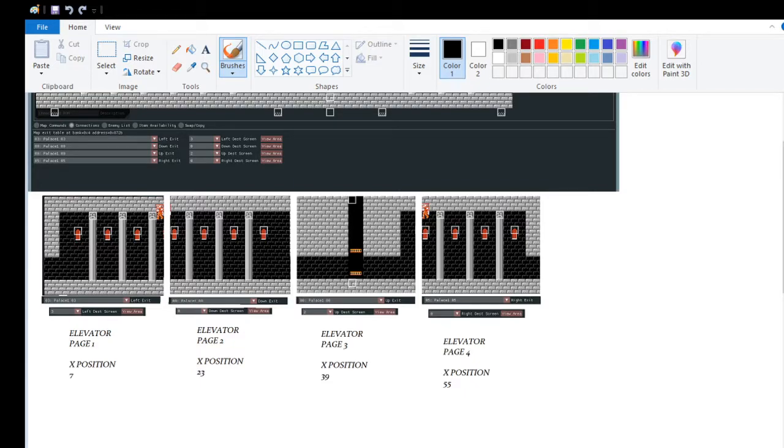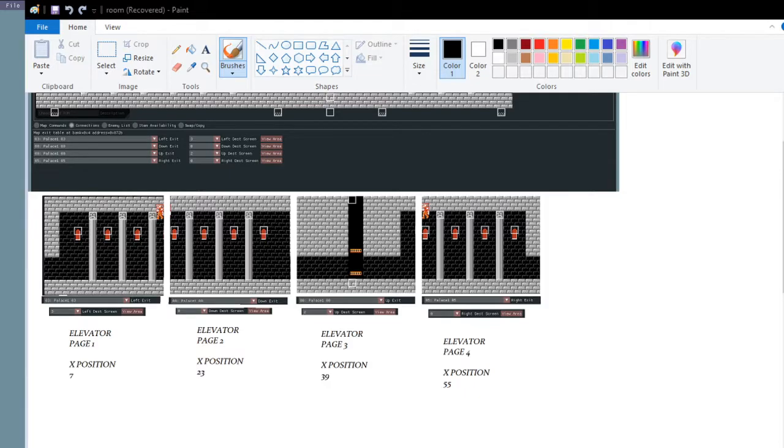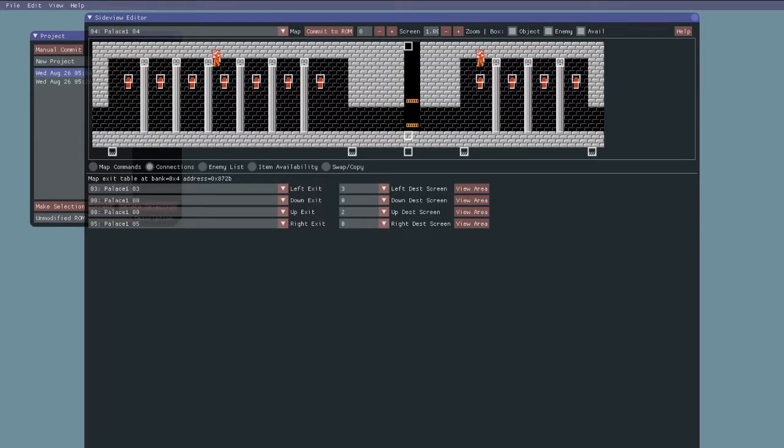You cannot, and I want to be very clear about this, just place an elevator wherever you want and have it work. You have to have elevators in certain spots in order for them to work. But not only do you have to have them in those specific spots, you also need to make sure where you are entering in and out of connects as well. I will show you what I'm talking about, because I'm going to move it.